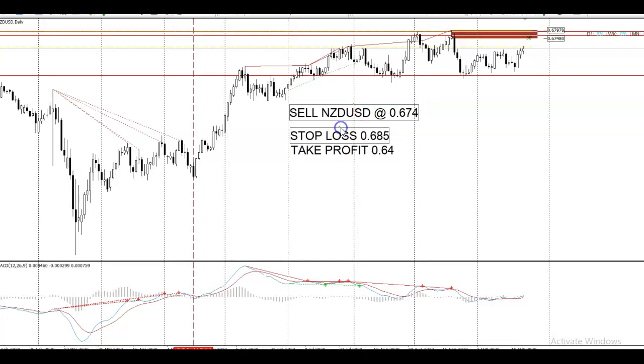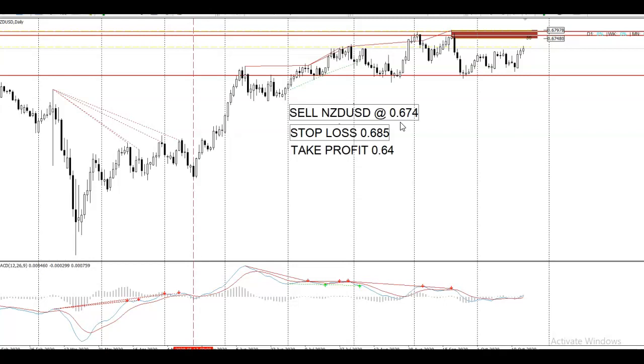And the way I trade, the way the signal service works, when we take the signals on the weekly charts, the weekly swings, is we enter as a pending order on a Sunday evening or a Monday morning, depending where you are in the world, which time zone you're in. Then we simply enter as a pending order. This will be a pending sell limit order.